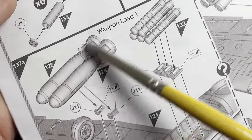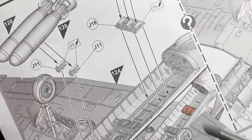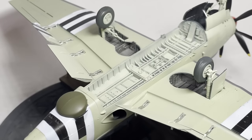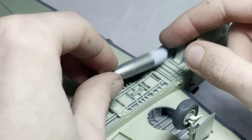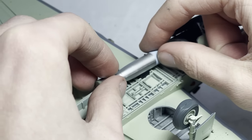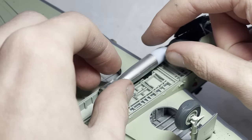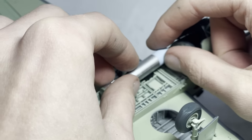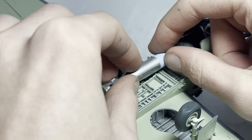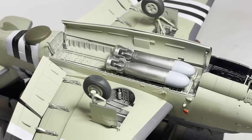I was going to use weapon load 1, but I can only use half of weapon load 1. When I redid my CG, I realized that if I had the back load, I don't actually know what they are, so if anyone could tell me, I could only have the front torpedoes in, because if I put the back load in, it unfortunately would be a tail sitter. So a little bit unfortunate, but could be worse. I could have nothing in there at all and just make it look very, very plain. So at least I could have some of the torpedoes in there.